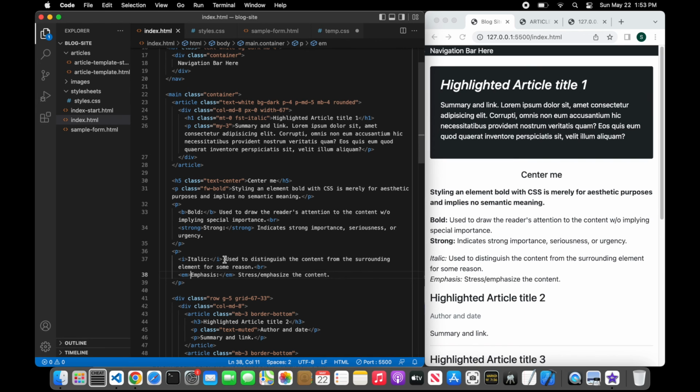They both are displayed as italic, but the I tag is used to distinguish the content from the surrounding element without necessarily emphasizing it. It just says it's different for some reason. The EM tag indicates emphasis. Again, the display is identical, but if you use the screen reader, presumably if it's in an EM tag, it's going to give emphasis to the word.